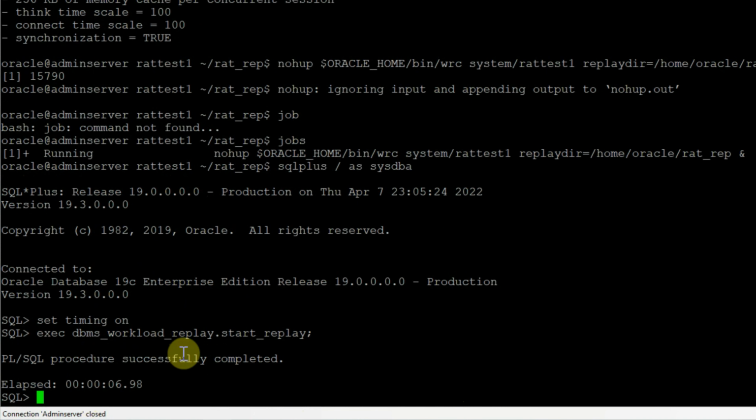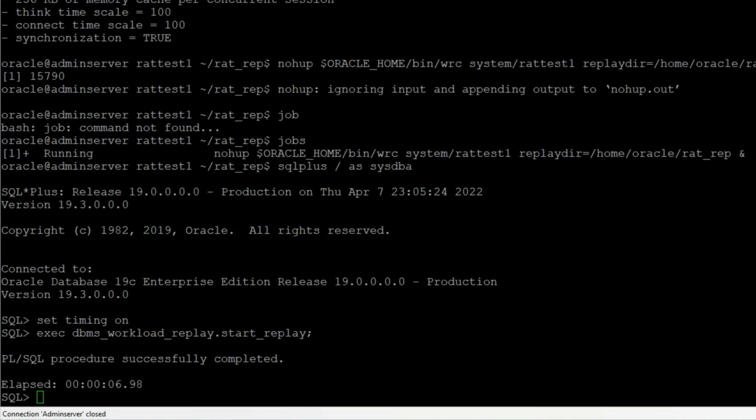Now please remember that whatever amount of time we have used to capture the workload, this workload replay is going to run for approximately that amount of time. If you ran your capture for 15 minutes, then the replay will also run for 15 minutes. If you ran your capture process for an hour or 2 hours, then the replay will also run for that long. Although in the first part of this video I ran the capture process for just 15 minutes, it did not capture anything because it was a very short amount of time. So I had to run the capture process again for like 1 hour or so, so that it actually captures something which can be replayed in the target system. In this case, the replay process is also going to run for 1 hour.